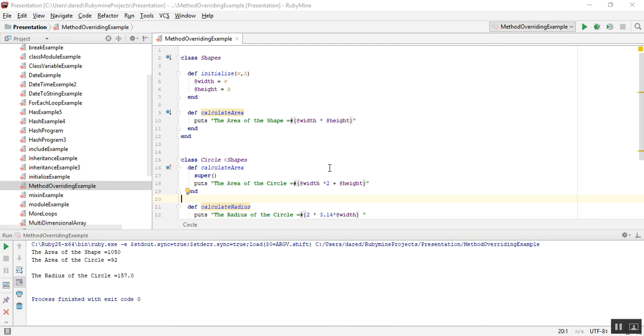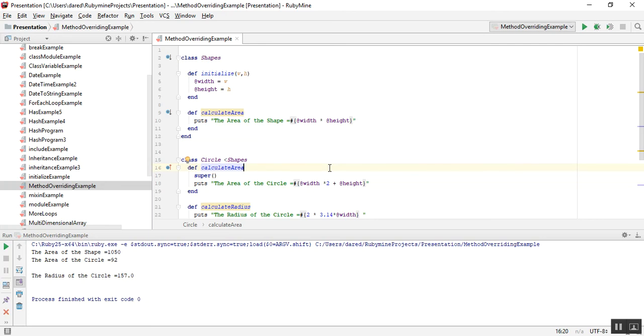Method overriding is a very beneficial concept because it provides us a lot of opportunity to call the parent class methods and make changes according to our own requirements.